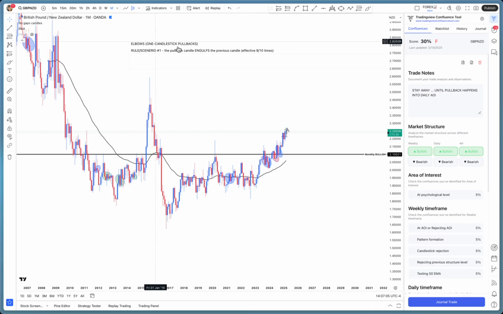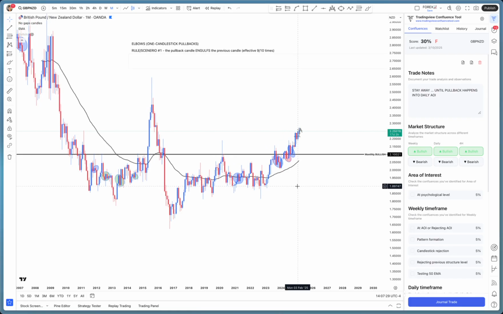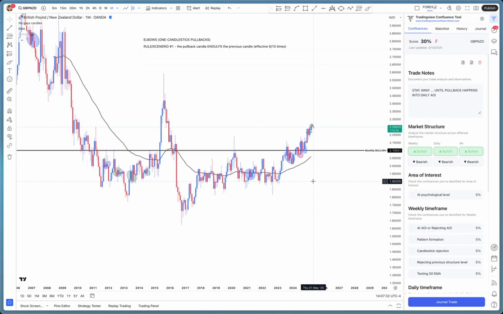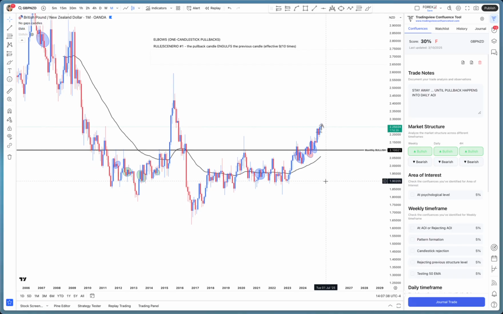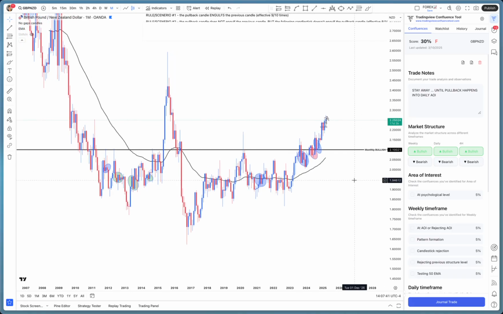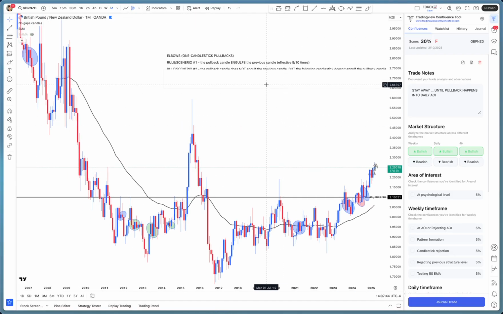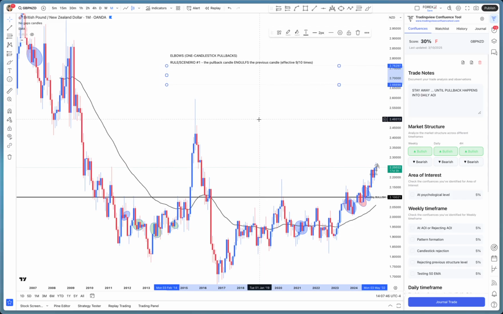Okay, so these are the one candlestick pullbacks, and I've created a set of rules to identify these type of pullbacks. Hopefully, these rules help you identify the direction a market is heading in, and possibly even help you grow as a trader and as somebody who can read the markets a little bit easier. Now, at first, when I first started to read market structure, it was very confusing to figure out, has the market shifted bullish, has it shifted bearish, and hopefully these rules that I've created will make it a little bit easier to identify market structure.